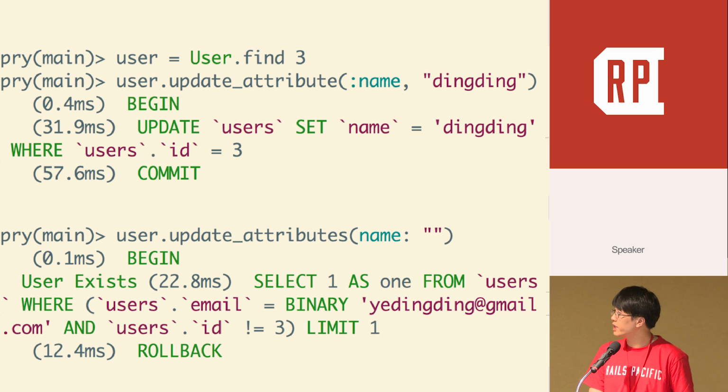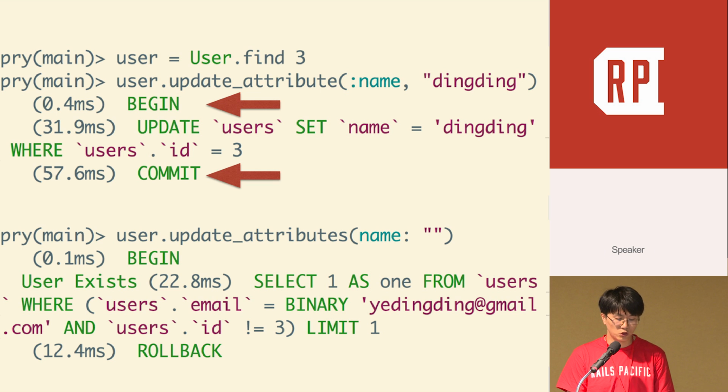Suppose now we want to update the name field of the user, and the user has a presence validation on the name field. From the generated SQL, we can see that it starts with a begin statement, and then does the job to update the name, and then a commit statement at the end means that the transaction succeeded and it has been saved into the database.